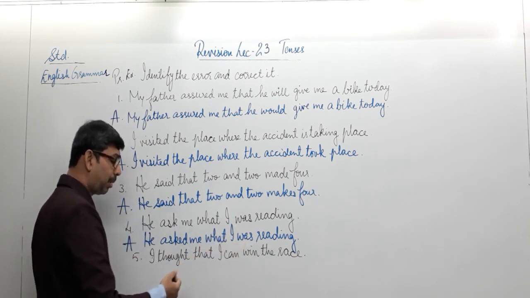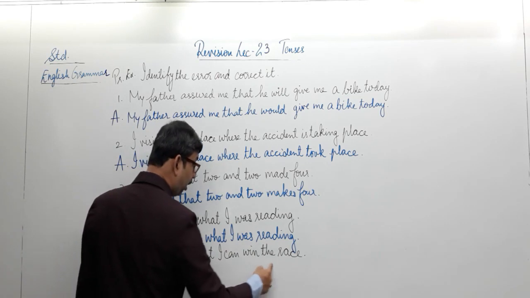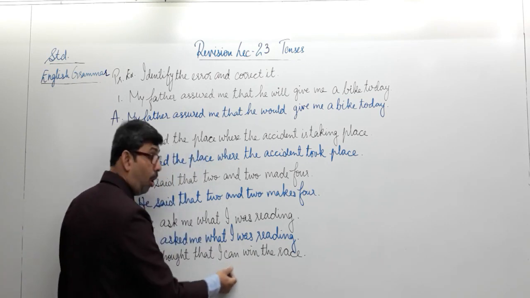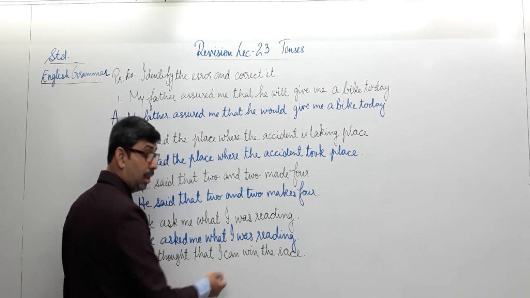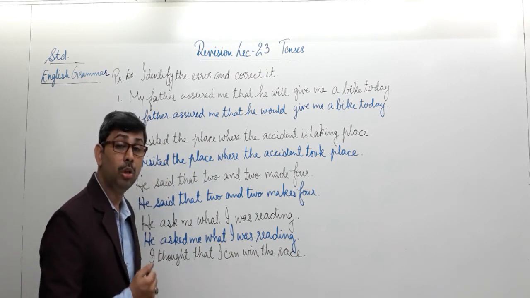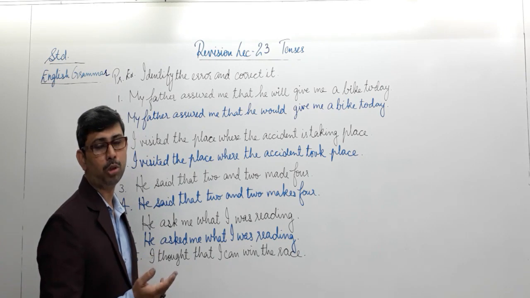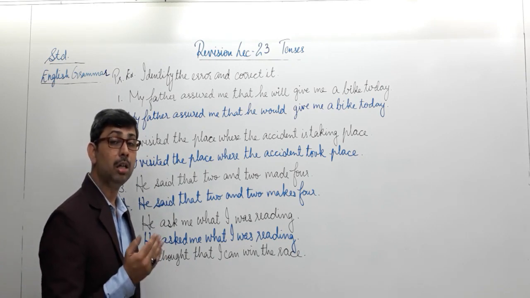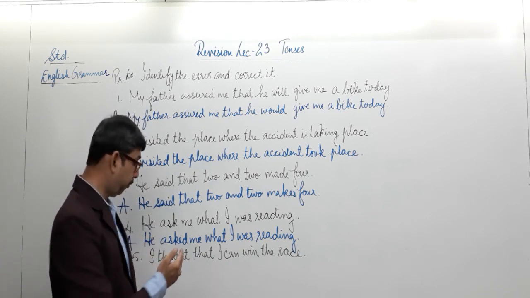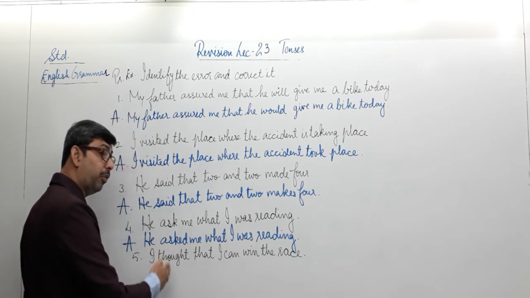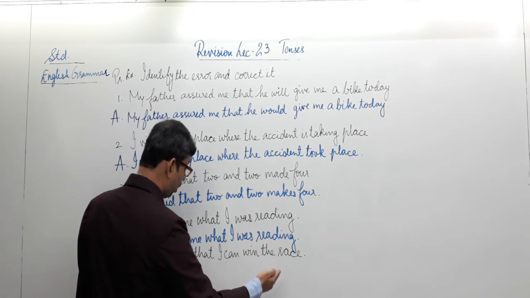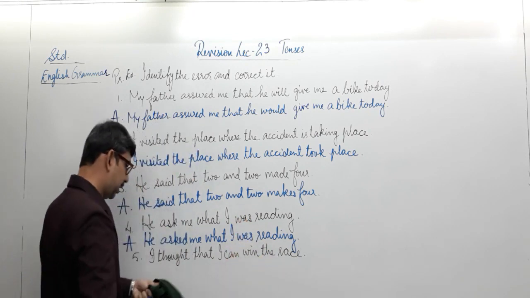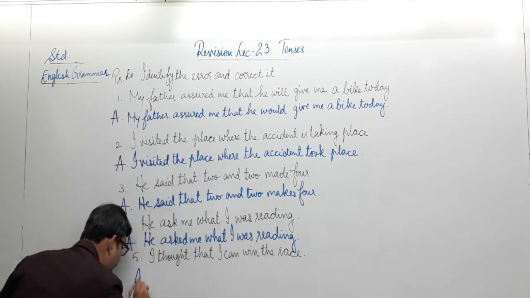Now, what about the subordinate clause? That I can win the race. Well, I am having an auxiliary verb over here, isn't it? Can is the present form and not the past form. Therefore, we need to maintain the rule number one, the main rule, that if we have the verb in the past in the main clause, we need to have the verb in the past in the subordinate clause. Well, let's maintain this and write it accordingly.